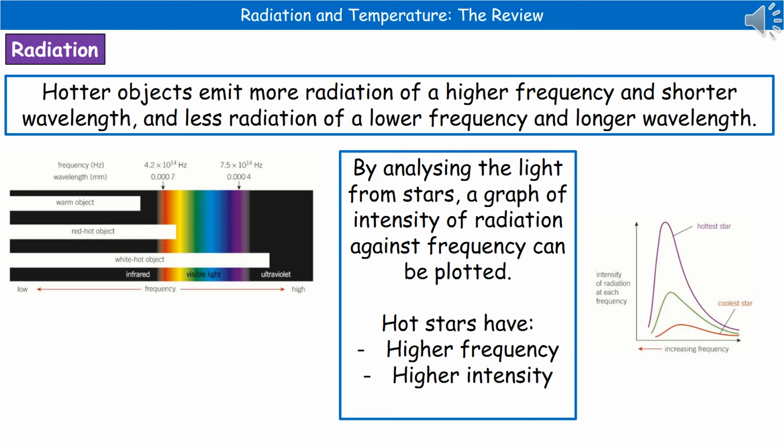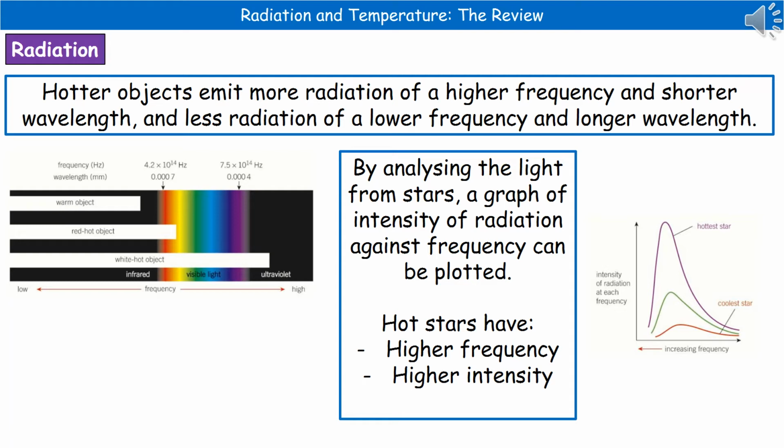And what we've got are three different objects, so you can see the wavelengths and the frequencies therefore of the light that they're emitting. So the white hot object at the bottom, you can see there, that's going to be emitting more radiation with that higher frequency and shorter wavelength, because the bar extends to the right hand side and the ultraviolet side. Whereas just the warm object is on the far left of the chart there, because it's got more radiation of a lower frequency and longer wavelength than the higher frequency, shorter wavelength.